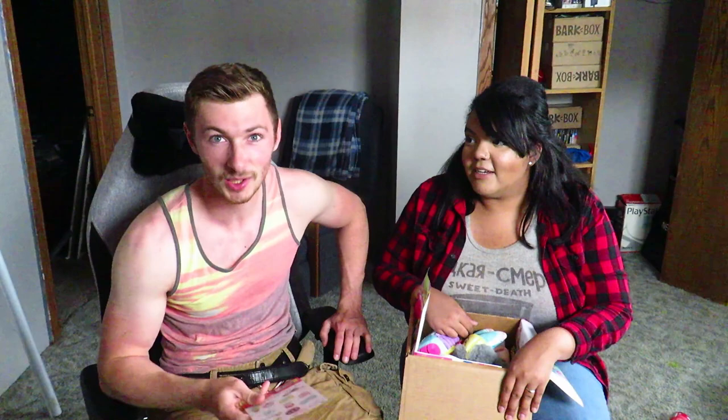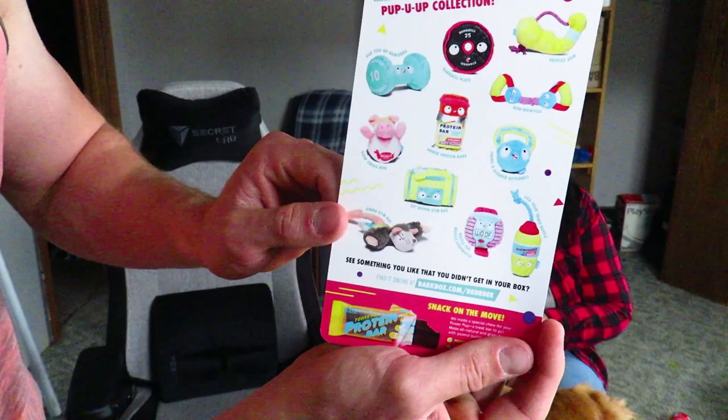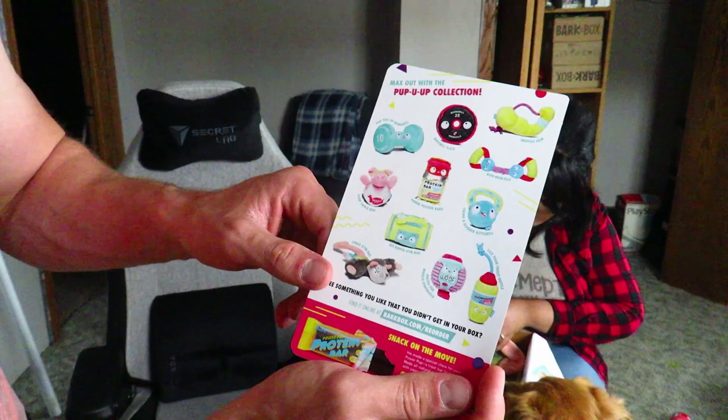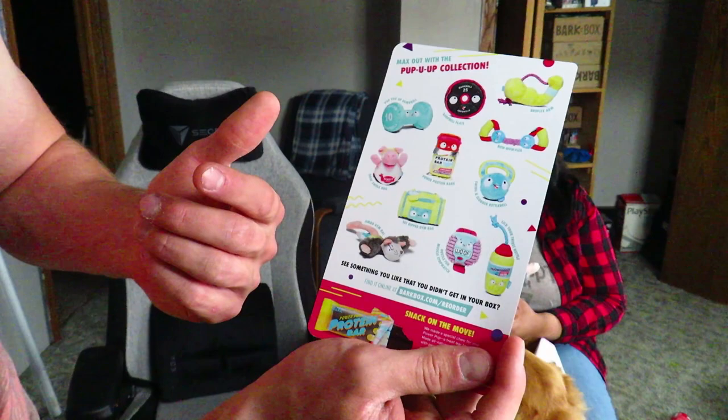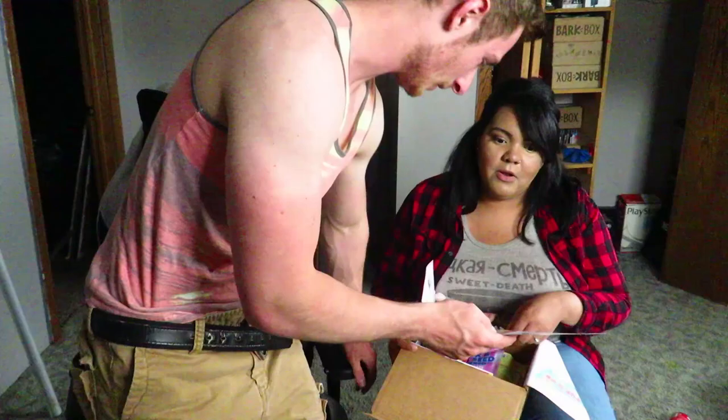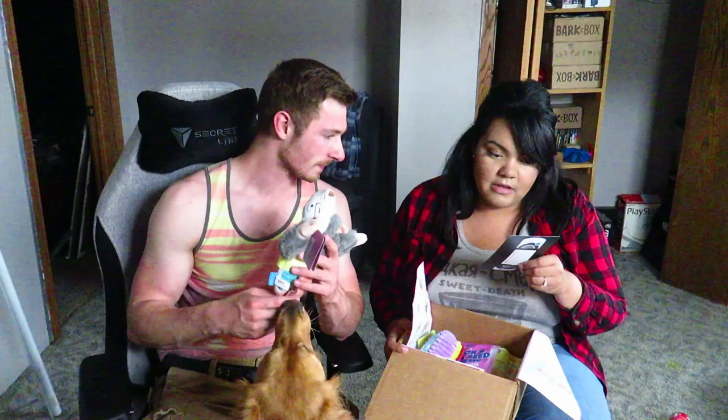You always get them stuck. Let me just show you guys so I can read along with you. There is a 10-pound weight, a 25-pound rack weight, a Bowflex, and like an arm — we don't have any of those, apparently we didn't get that. We got Jimbo Rat — Jim Rat. We got a stopwatch, a Get Ripped gym bag, a squeeze bottle, a kettlebell, and a protein bar. That's pretty cool, I want all of those — I want the bottle and the Bowflex, or even a duffel bag.